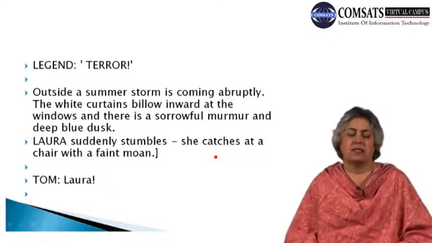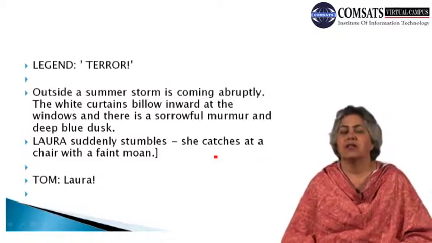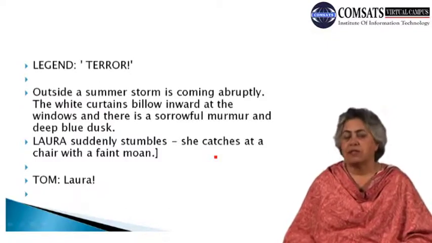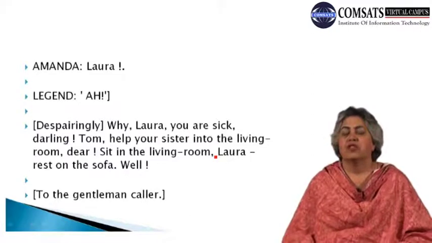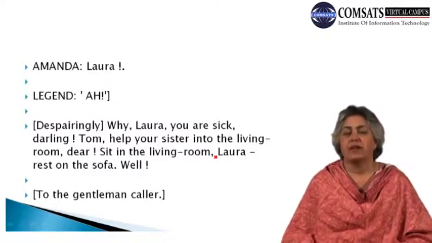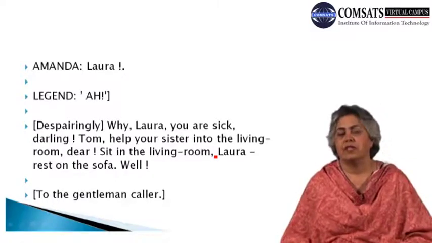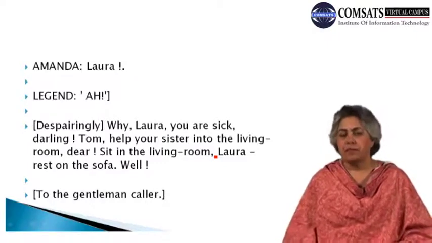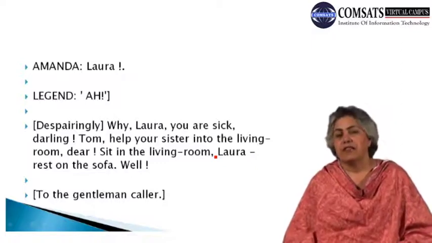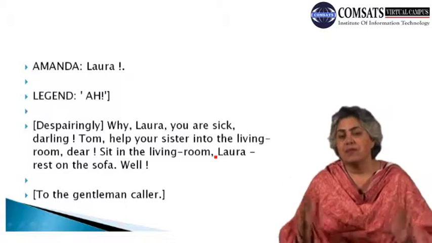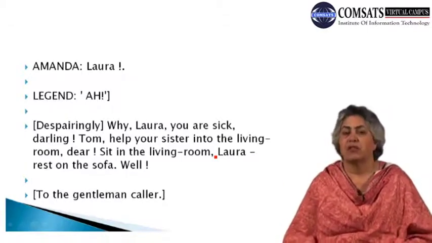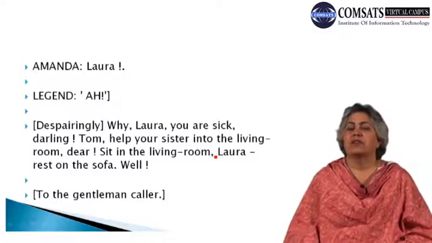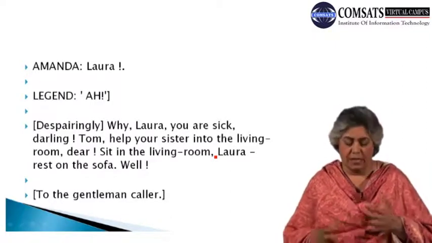And Laura enters the room. She stumbles slightly because she's trying to walk as straight as possible. And when she stumbles, she gets hold of the chair frame, and she prevents herself from falling down. Amanda is concerned, and Laura is very, very tense because all her dreams have been realized. The man that she has dreamed about all these years is in her house, and yet she cannot do anything about it because she's neither beautiful nor super intelligent.